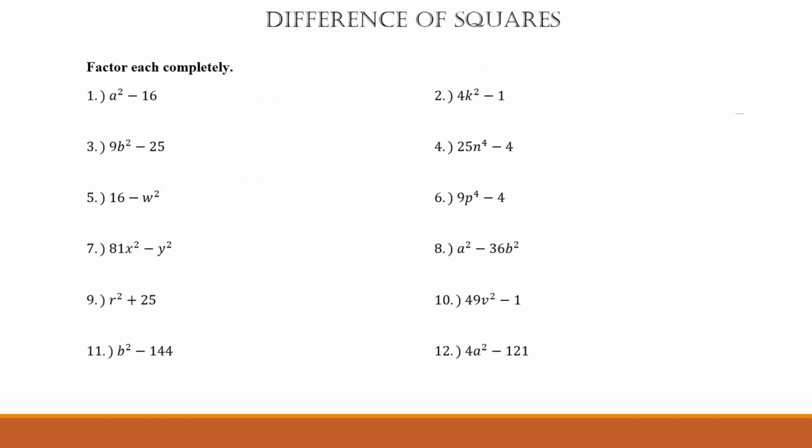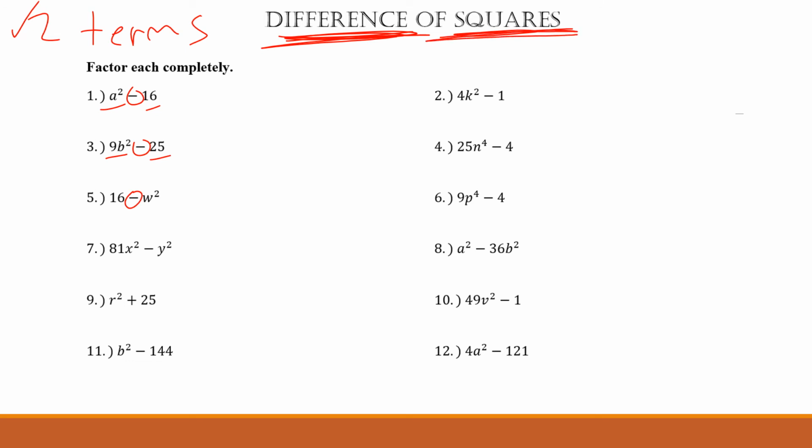So on this slide, go ahead and now pause the video, try them all, and then again you can check your work here. Really, it's just a matter of identifying the two things, well, kind of three things. So you're looking for a difference, difference of squares. They have to be two perfect squares for the pattern to work. And then the other thing you're looking for is it's just two terms. All of these have only two terms, so that's the first thing to check, but all of these are good to go. It's the difference of squares that you need to check.